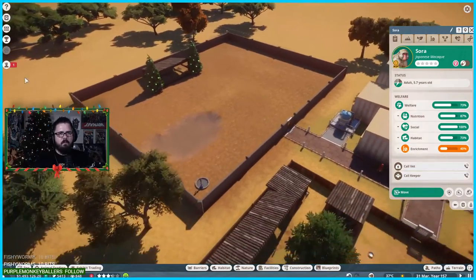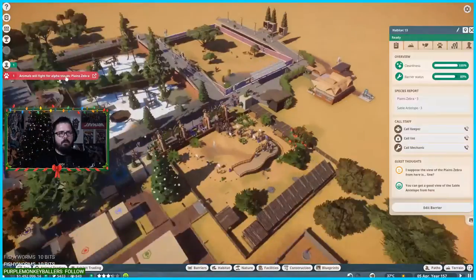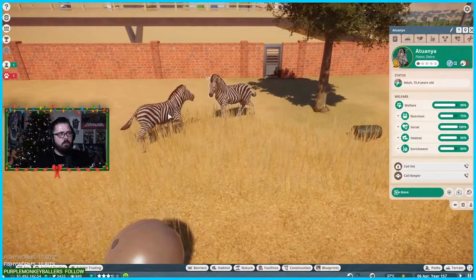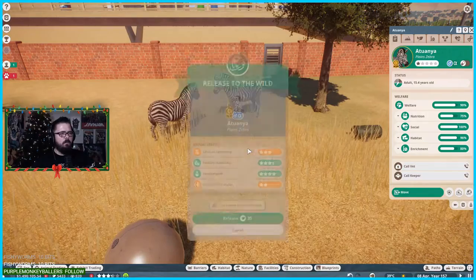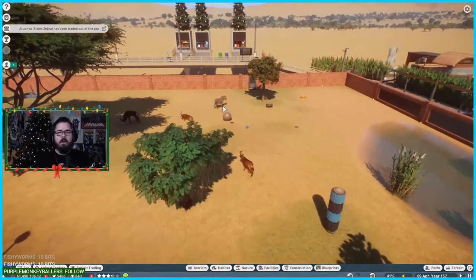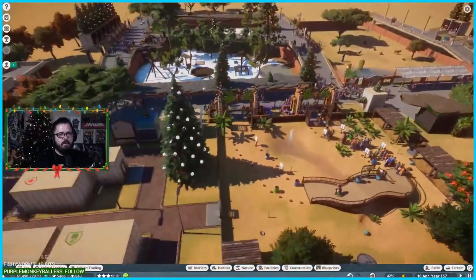Sweet. All right, let's get some tortoises in here. All right, do we care? They will fight for alpha status. Whoa, whoa, whoa. Adult 15. You know what they say. Out with the old, and in with the new. Aw, he's happy. He won. Or he's sad that I just sent his father to the wild.